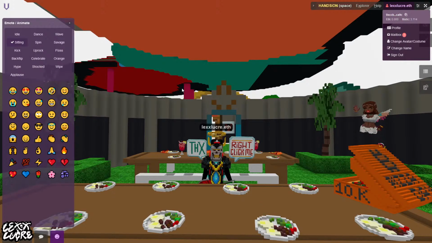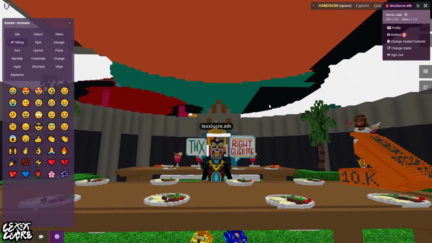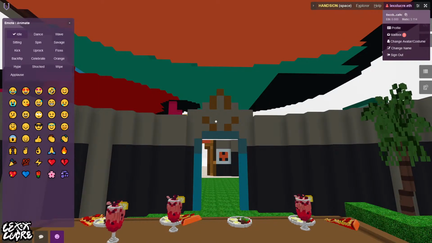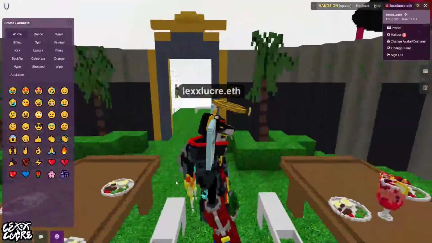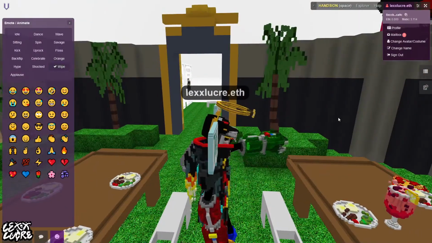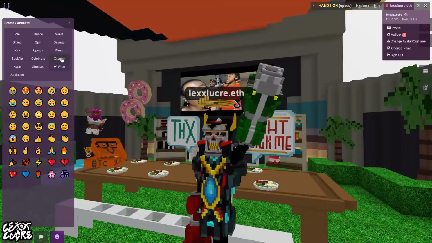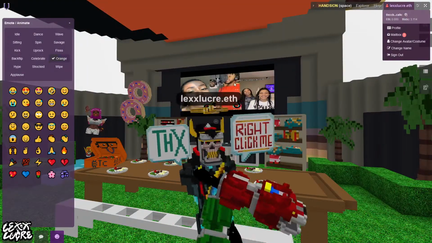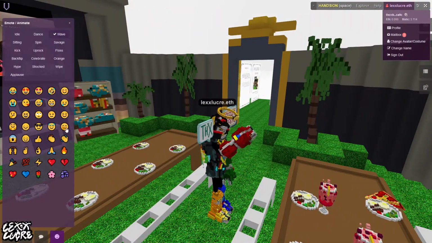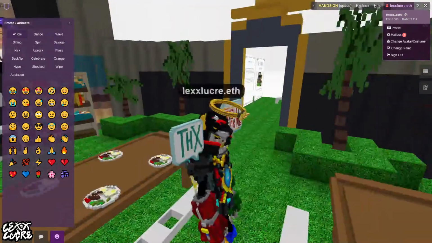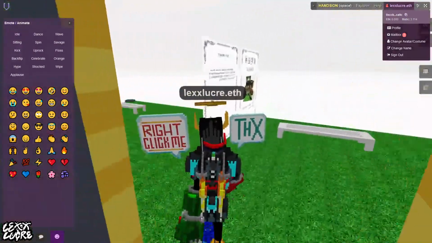So, another hot tip for you guys. If you're in the middle of dancing or sitting or doing something and you want to stop, all you can do is hit C to go to first person view, and then hit C again, and you'll notice that you're standing now. So even if I was wiping my forehead, or waving at a friend, or dancing, if I wanted to stop, I could just double tap C and I'll be good. You see?